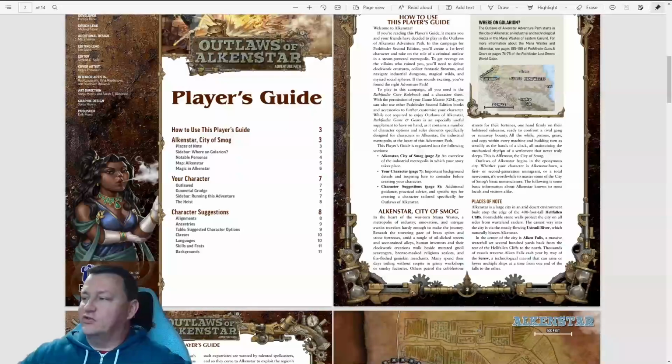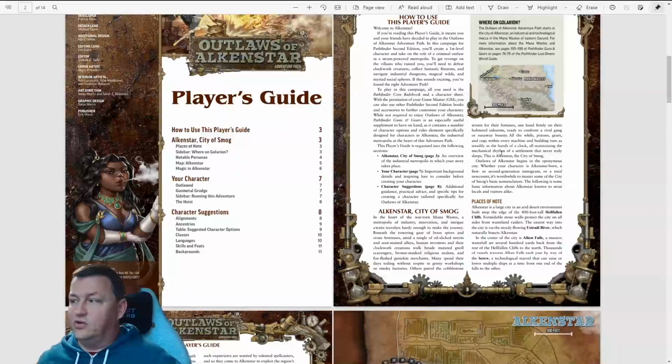So Outlaws of Alkenstar begins in this city, whether your character is from Alkenstar or an immigrant. It's worthwhile to master some of the city of Smog's basic nomenclature. The following is some basic information about Alkenstar known to most locals and visitors alike.